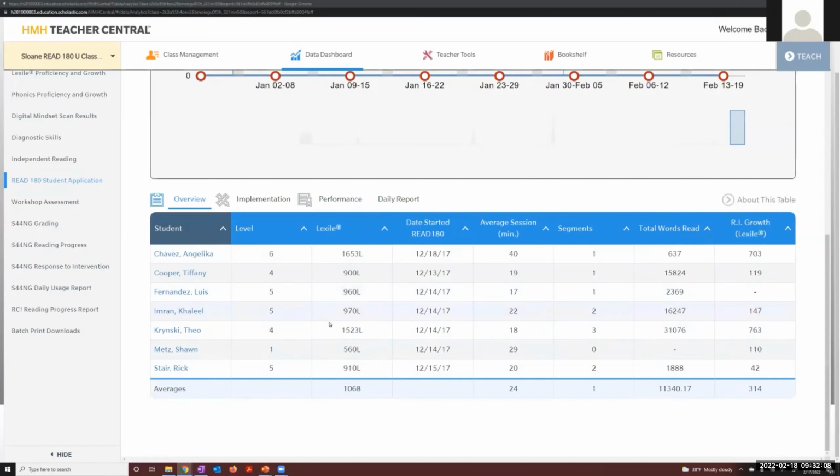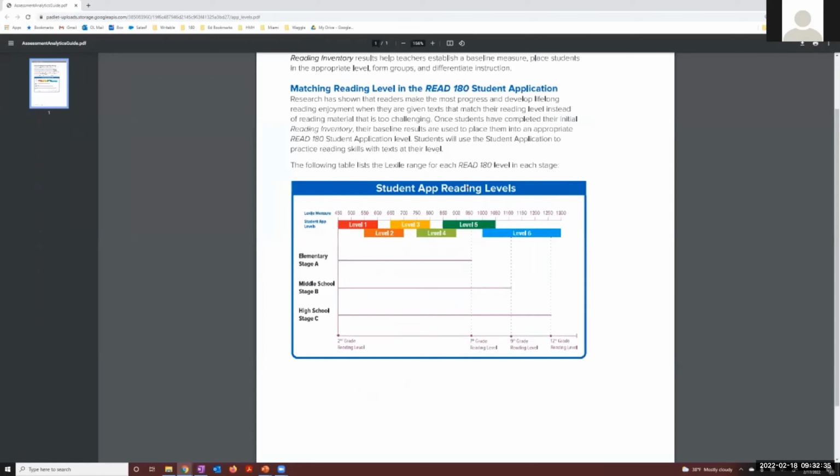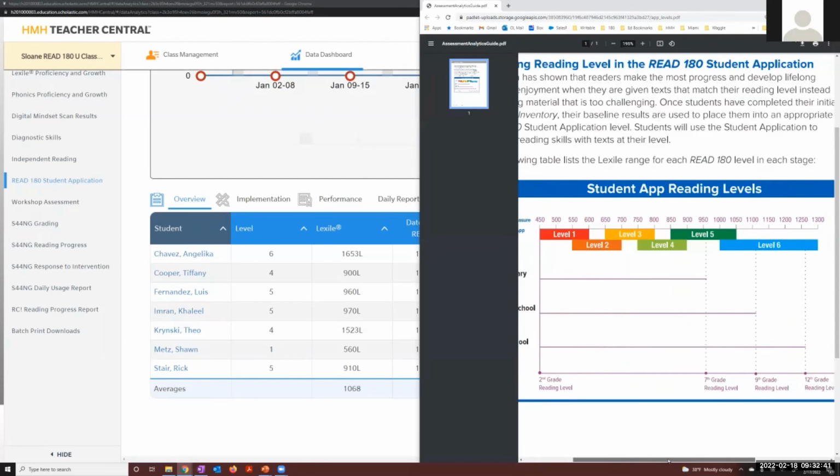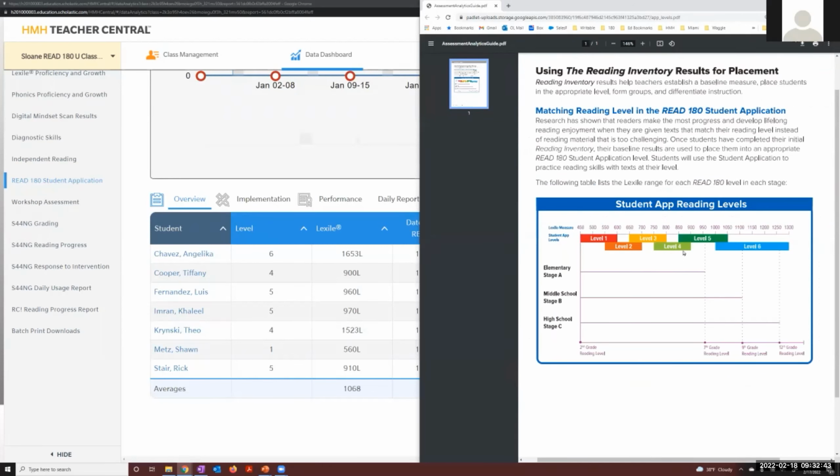So what I'd like to share at this point is if we're looking at our students, one of those best practices in the program is to go back and assess those instructional levels after each reading inventory assessment. So if we bring up this after we've maybe given our mid-year December reading inventory test, and we can see here students that have shown a lot of growth, it's always worth looking at those instructional levels. So we'll give you this handout in your training resources here.